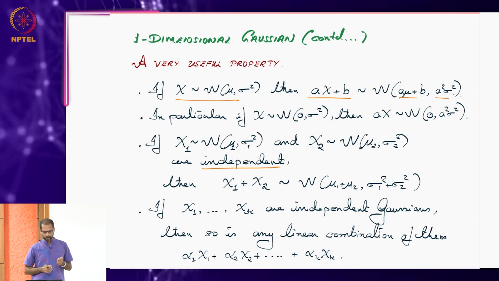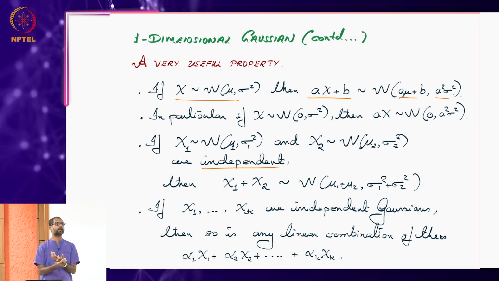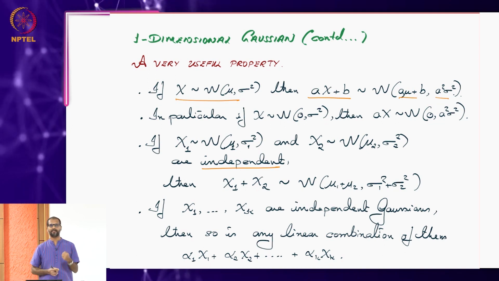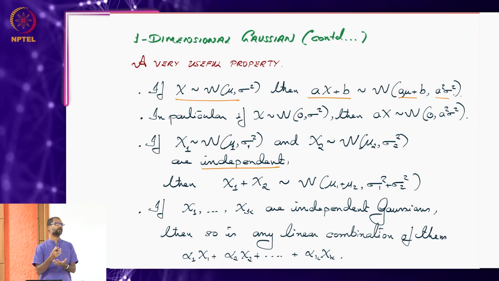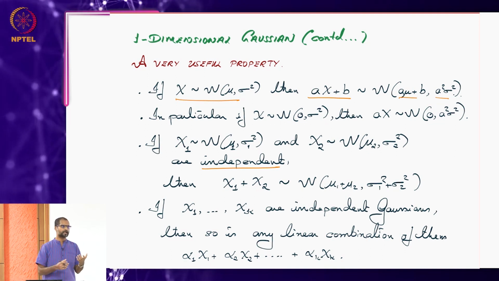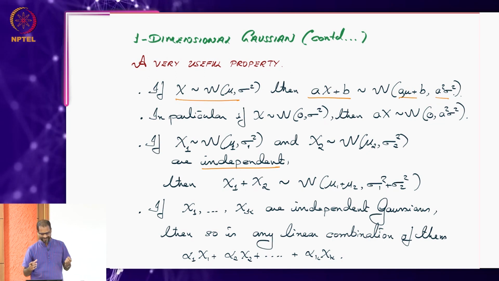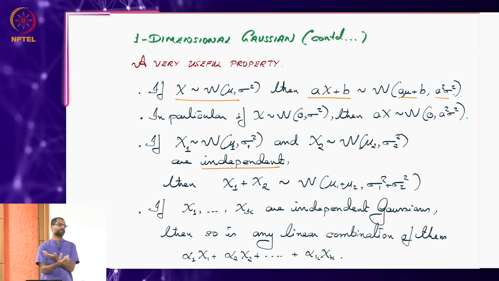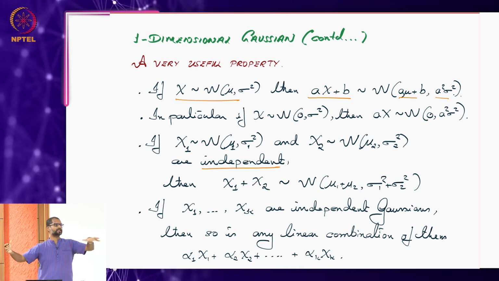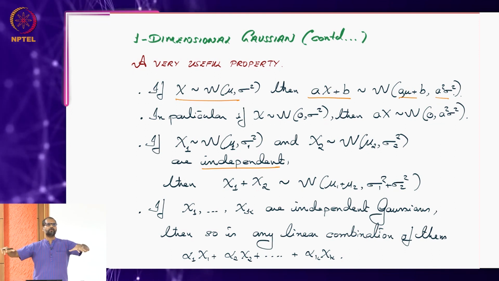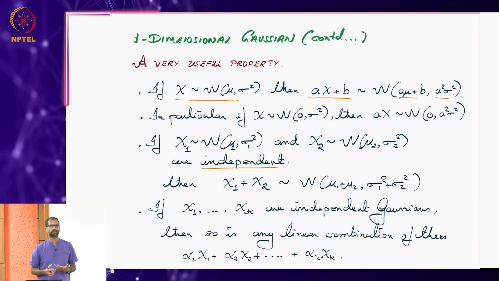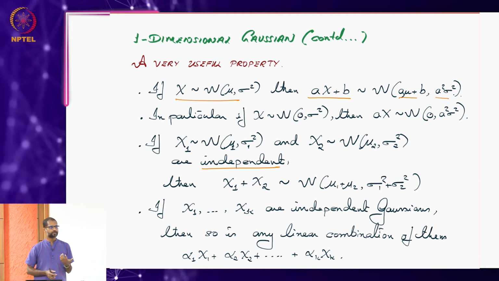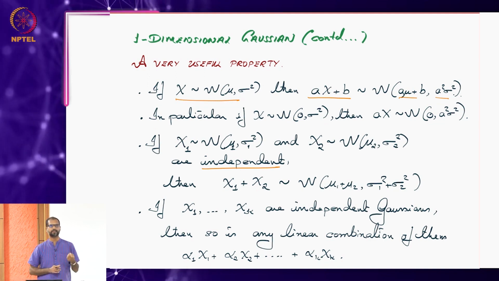So, the fact that Gaussians remain Gaussian even if you add two independent Gaussians is a critically useful property. In fact, this is also one of the secret reasons behind why the central limit theorem is true. If the sum of a lot of random variables has to converge to something, that something has to be something which does not change when you add it further. Because if you are taking a sum of a lot of things, the sum of the first half will converge to a Gaussian, the sum of the second half will converge to a Gaussian, which means the total sum is a sum of two Gaussians, and it had better converge to a Gaussian. So this property that sums of independent Gaussians remain Gaussian is very important.